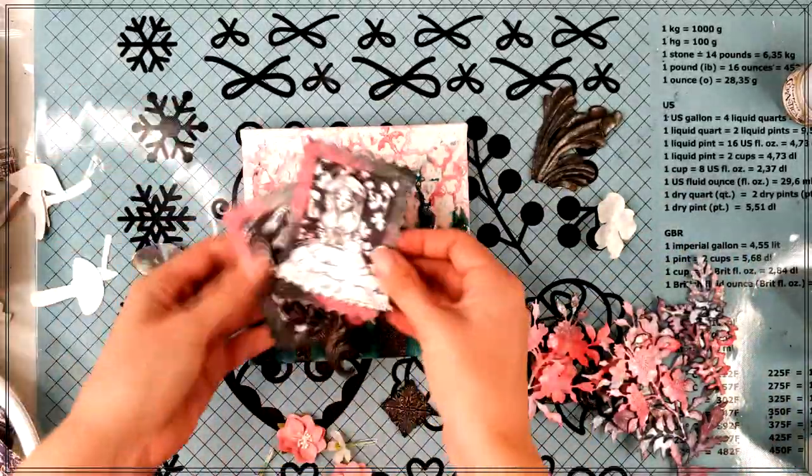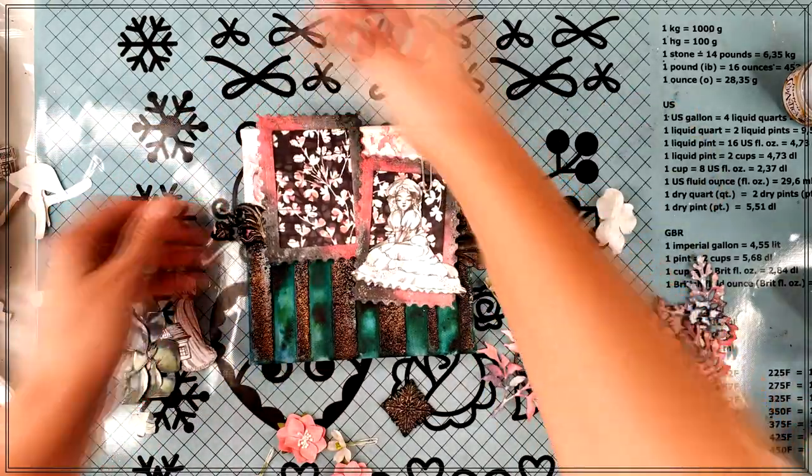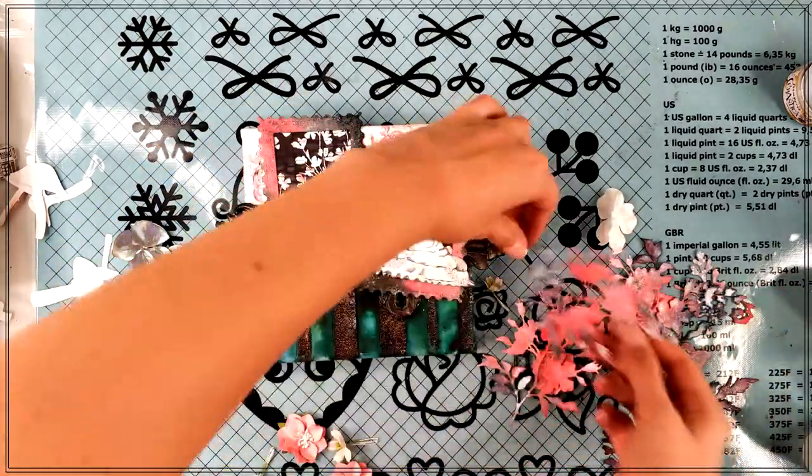Before gluing all together, I collect my composition, beginning with the main, the biggest elements. I'm trying to alternate all the layers to create the walling effect. So I use some flowers in the layers, some clay elements, some cutouts, some different kinds of materials.